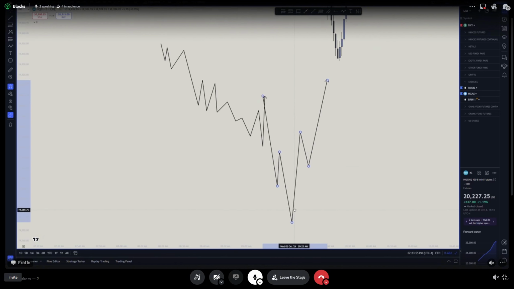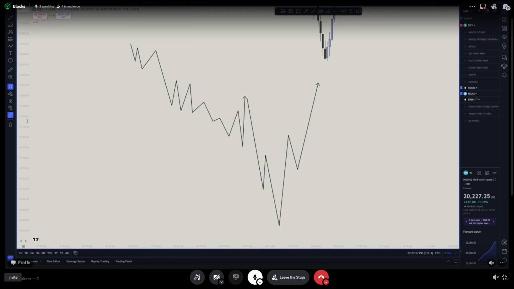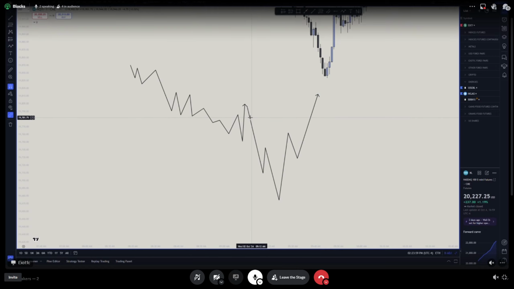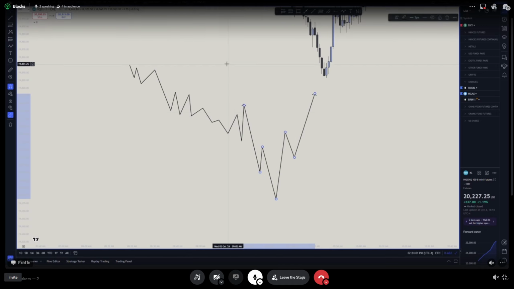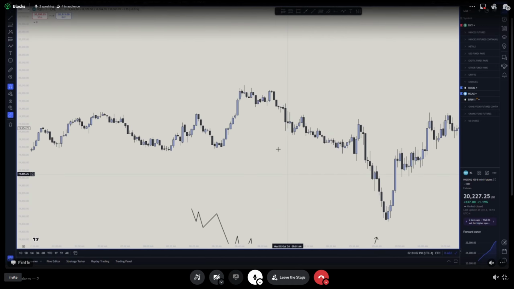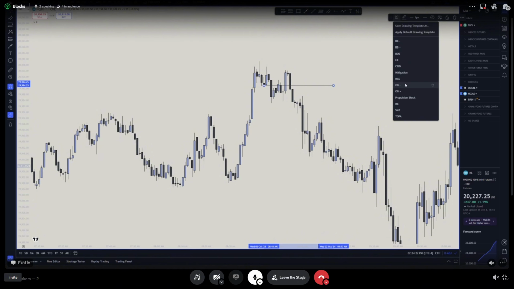Okay, so now this is basically our range here, right? So let me see what this is here. Okay, and then it'll be something like this. Okay, right? So by definition here, we'll have our first mitigation block, and I'm just gonna clean this up a little bit here, right? This will be your first mitigation block here, right? And since that is the case, it'd be right here, the swing low. This is going to be your mitigation block, right? Boom, this is your mitigation block right here.